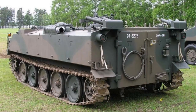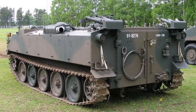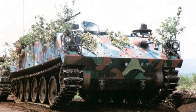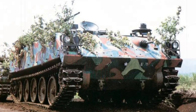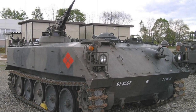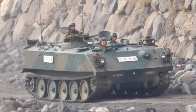The new requirement fell to MHI and Komatsu, both major players in the heavy industry market. Each concern was charged with delivering a pair of prototypes, the first with a steel hull and the second with an aluminum hull, for evaluation, to which the pilot vehicles arrived in short order during 1969. After years of trials, the Mitsubishi aluminum-hulled pilot vehicle was selected ahead of the Komatsu offering, giving rise to the Type 73 APC line.